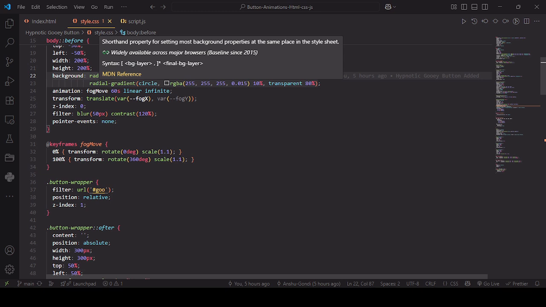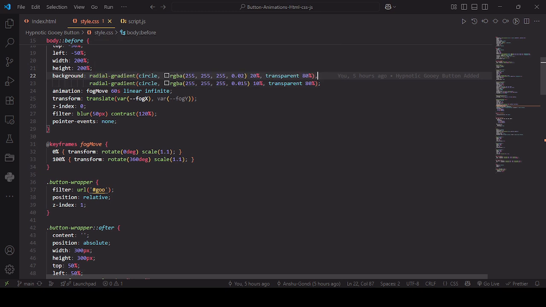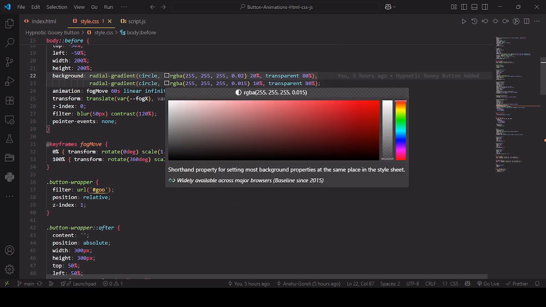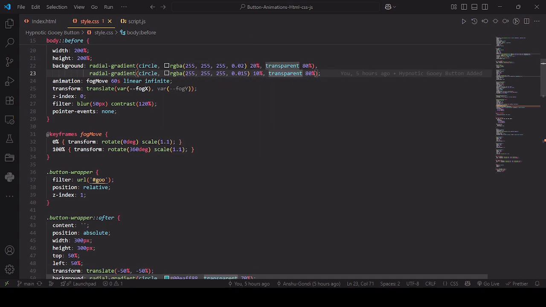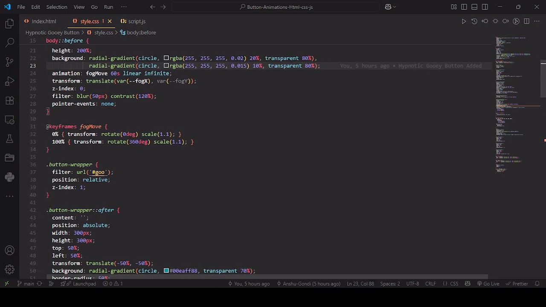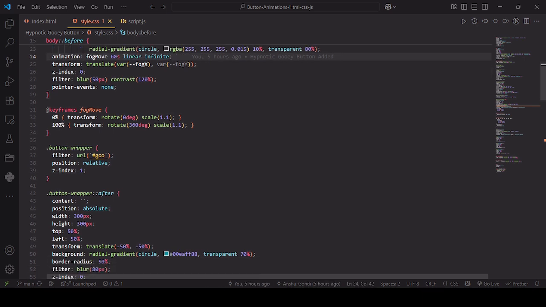Then a radial gradient with the circle as RGB with 10%, and then transparent at 80%, and animation as fog. We have defined here the fog move, which will move it in a linear format for 60 seconds, infinite, which will give it a lively form.